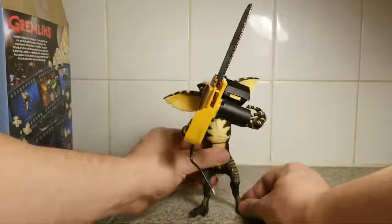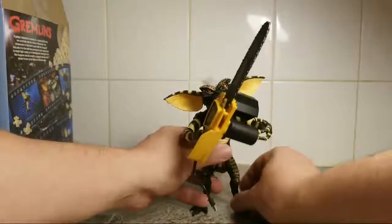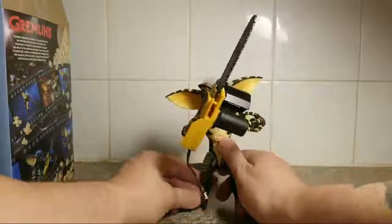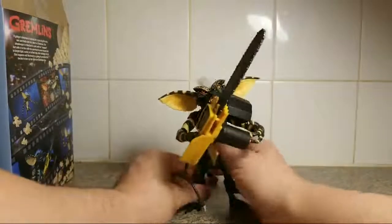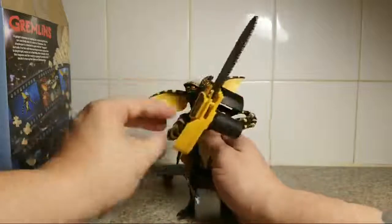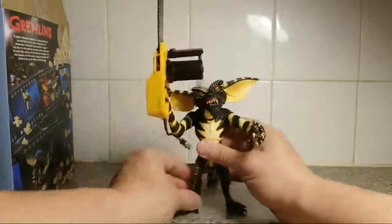Because that's gonna suck if, like, every time you put something in his hands or move him the wrong way, he's not gonna stand properly. That would be kind of my only takeaway from these kind of figures, is some of them are really well for holding their gear and the way they position them and how you can make them hold their stuff.